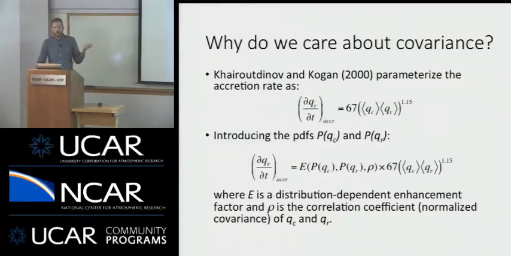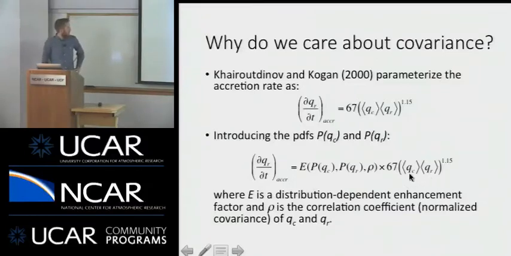Now we'll go from autoconversion to accretion, where we again have a nonlinear process that depends on cloud liquid water and rain liquid water. If instead of just operating on the means, we introduce the PDFs of QC and QR, and I'm not saying what the shape of those PDFs necessarily is, we get the equation below. And this is out of the Morrison-Gettelman 2008 parameterization.